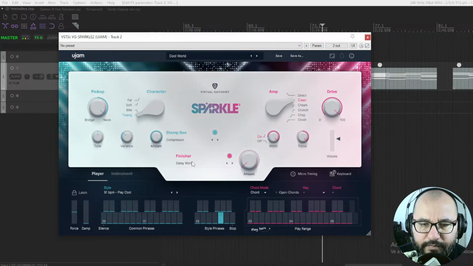So this is without the Finisher delay. Compression, we have compression here. Bridge pickup, which is a more fat tone. Bite, soft and fat.